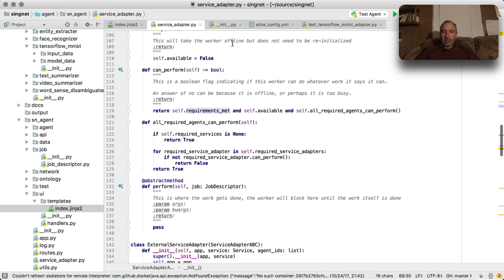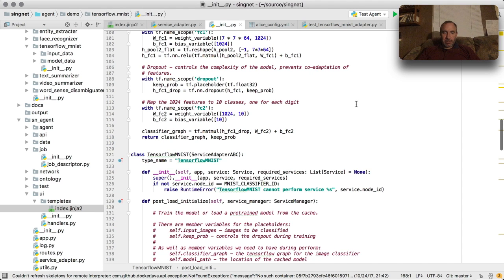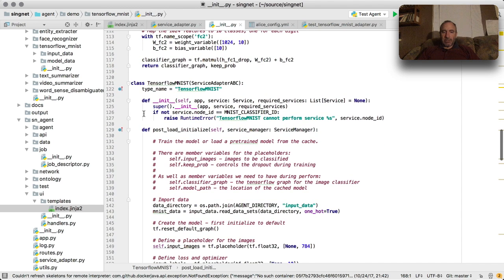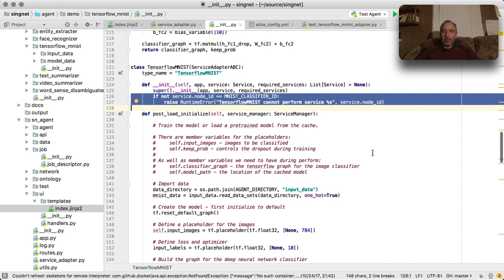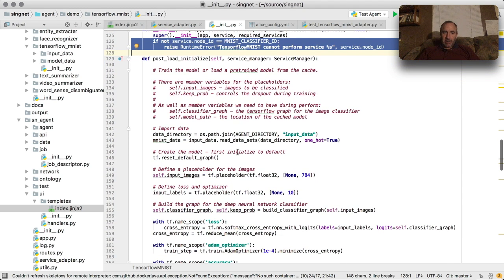And let's go take a look at the specific example of the MNIST classifier. So the MNIST service adapter doesn't really do anything except for check the classifier ID in the init, but in post-load initialize, we do the bulk of the training and loading of the model for the classifier.